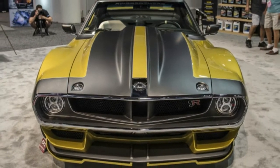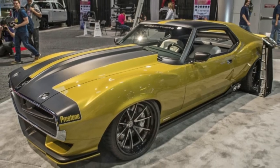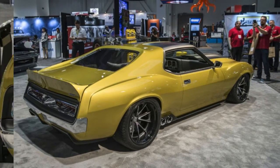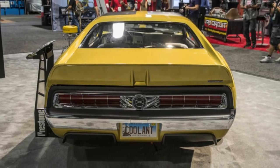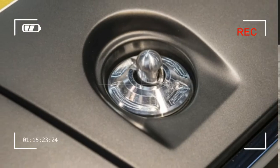Beneath its low and black paint job, nodding to Prestone's color scheme, the Javelin's highest profile upgrade is in the engine bay, where there lives a supercharged 6.2-liter Hellcat V8. An upgraded blower means this car is now good for 1,100 horsepower or so, that spins a Chevy automatic transmission and a carbon fiber drive shaft leading to a Chevy rear end.